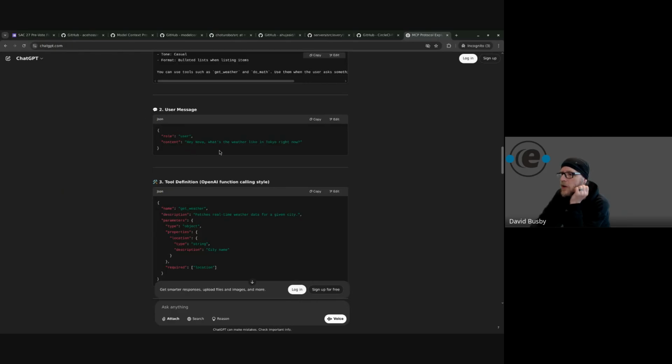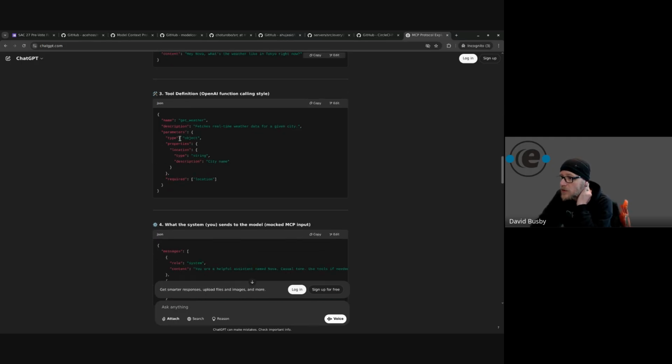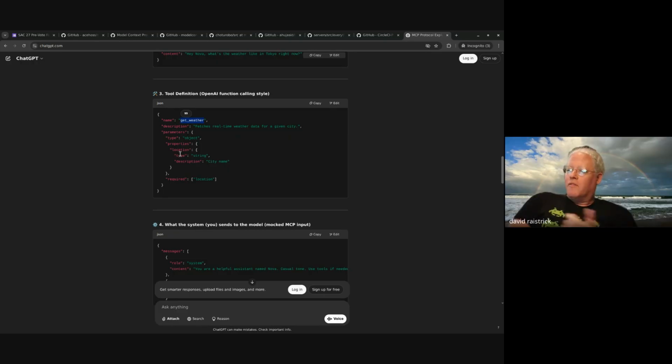And then you have your thing. Hey, okay, computer, what is the weather like in Tokyo? And then here's some tool definition. Get weather. So you tell it the name, object, and then it has some properties that you try to tell it. I guess you're just describing your arguments, this is your OpenAPI YAML, but now it's a tool definition. Well, for instance, have you ever looked at the prompt of how DALL-E works?